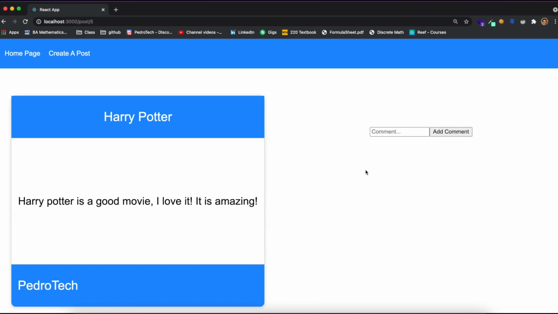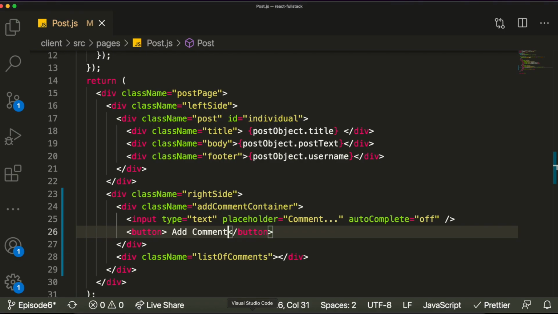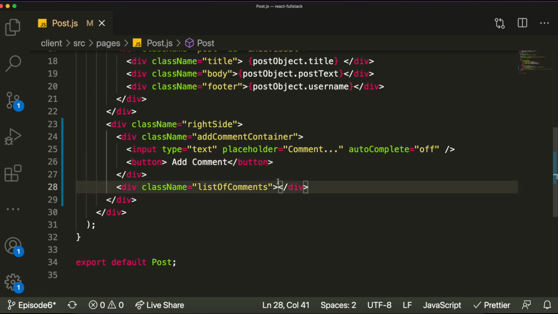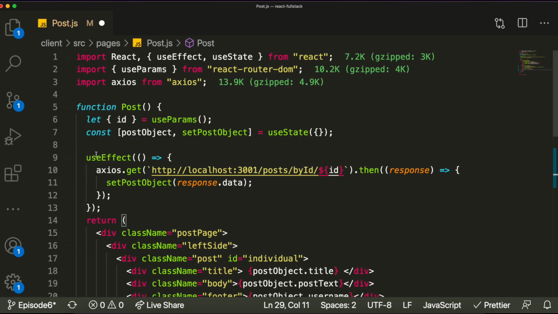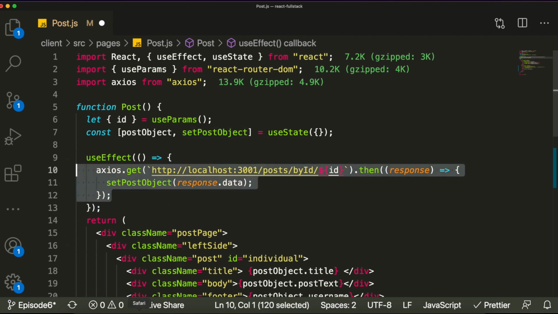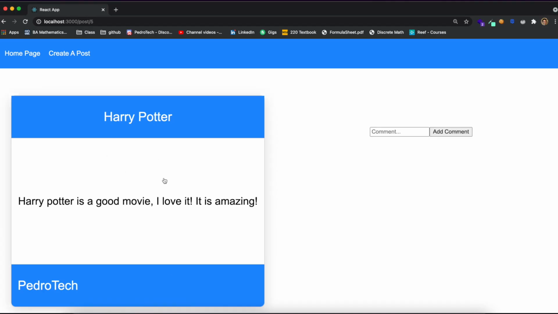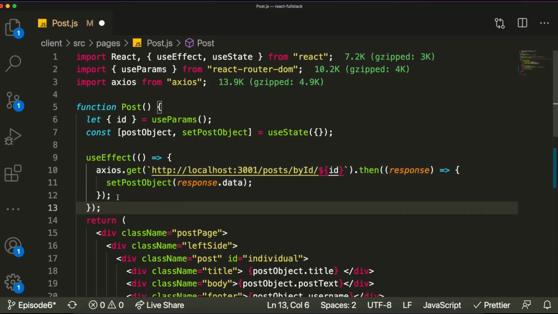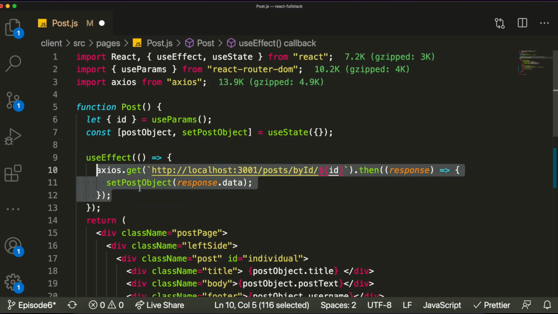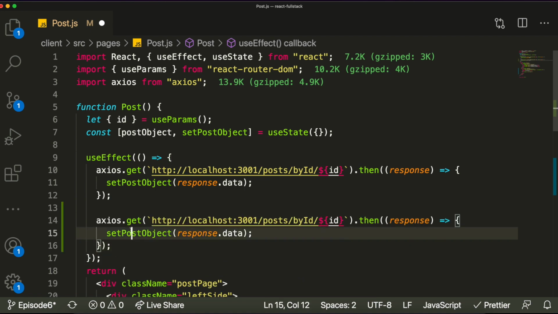So now over here below this, we should display a list of all the comments. So how do we do that? Well, similar to what we did previously, we can make an API request to our API that is executed immediately when our page renders, which is something we are already doing over here because we are making an API request to get the data for this specific post. So similar to that, we can make another API request, which is going to be to the same URL over here. However, the route is different.